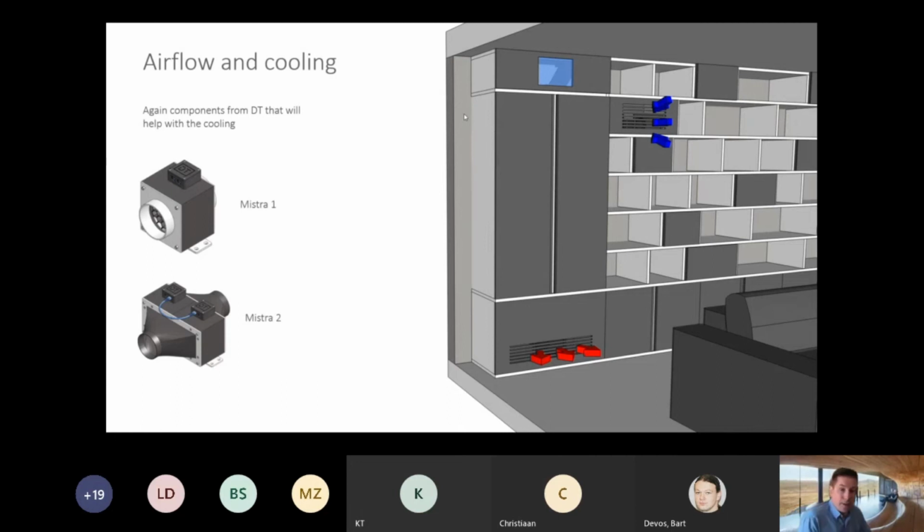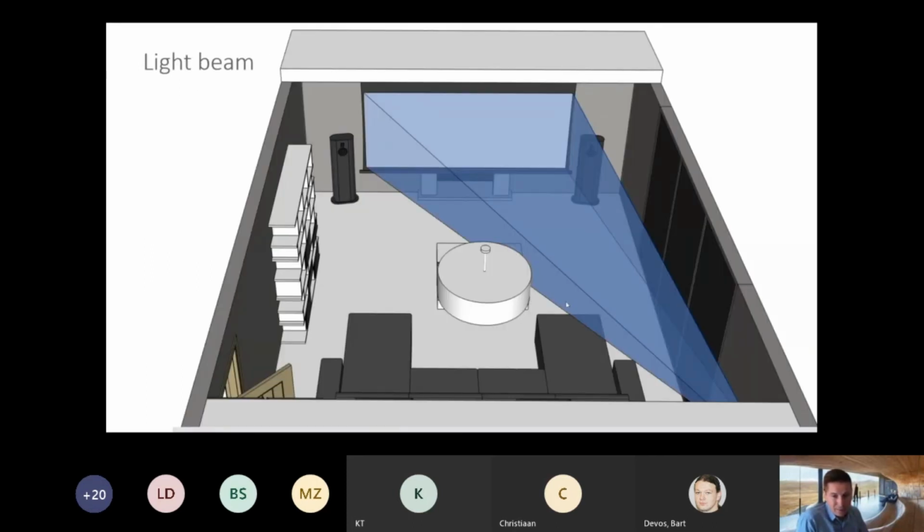And of course, we need the fans. So we used, again, Display Technologies, because they have all these nice tools that we can play with. So we can actually use fans from them. You can put it into our system, and we can regulate air coming in, air coming out, so that this is completely silent. The projector is having a good life. It's not overheating, and, like I said, it's silent. So of course, when you shoot from an angle from the side, we see that the light beams are not hitting the lamp in the ceiling, so we're all good, and we have the correct lens to cover the entire screen.